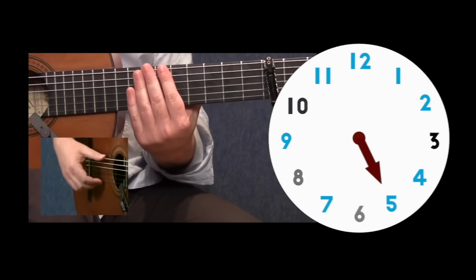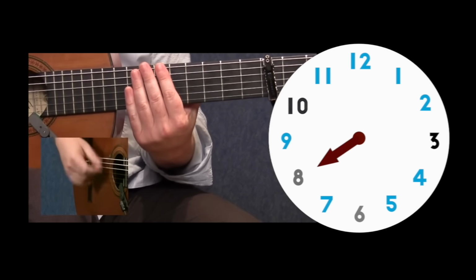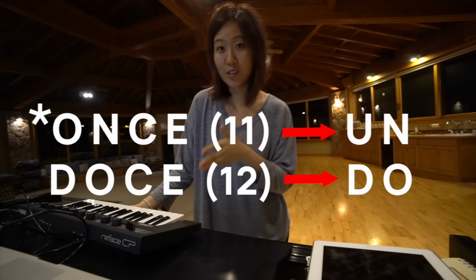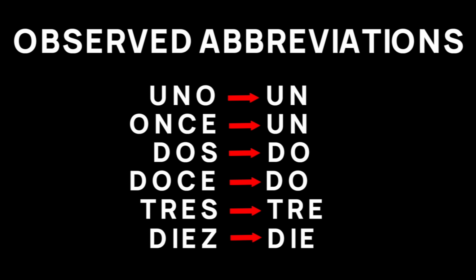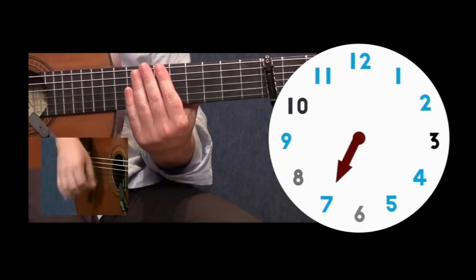1, 2, 3, 4, 5, 6, 7, 8, 9, 10. 1, 2, 1, 2, 3, 4, 5, 6, 7, 8, 9, 10. You substitute un do for 11 and 12. 1, 2, 1, 2, 3, 4, 5, 6, 7, 8, 9, 10.